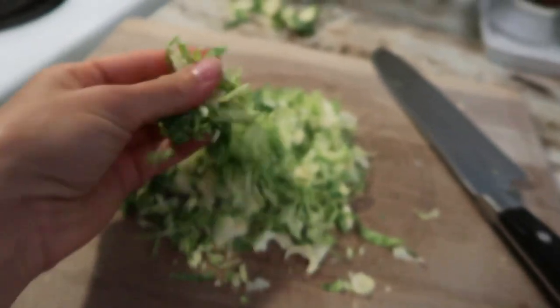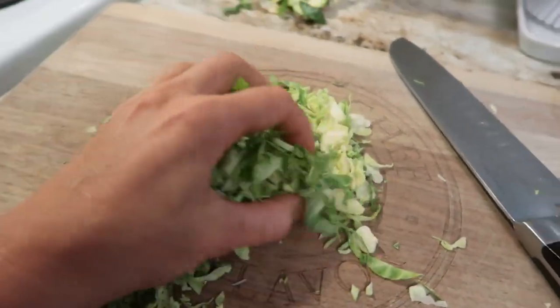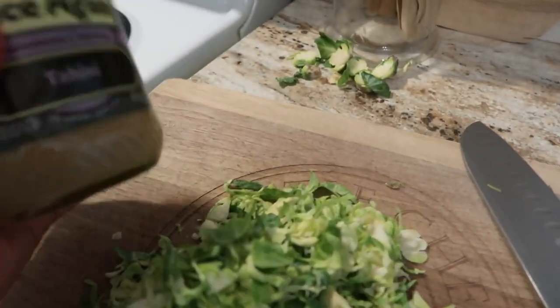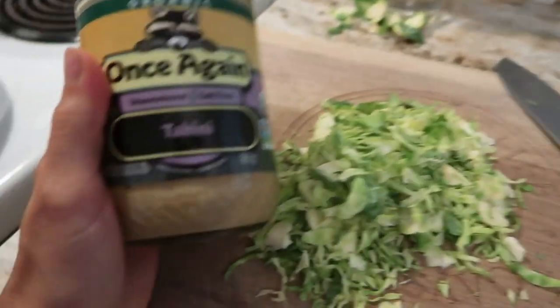So I'm steaming that up, and I really wanted a salad, but I have no lettuce, no spinach, nothing. But I did have these Brussels sprouts. So what I did is I just shredded them up, and I'm gonna use this as the base of my salad. And for my dressing, I wanted something kind of creamy, but I obviously don't have any cashew cream sauce right now because I have nothing.